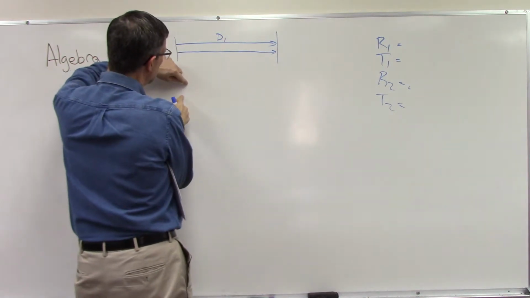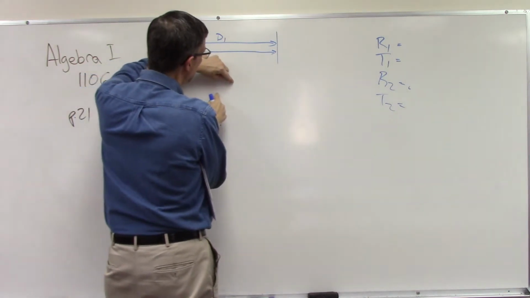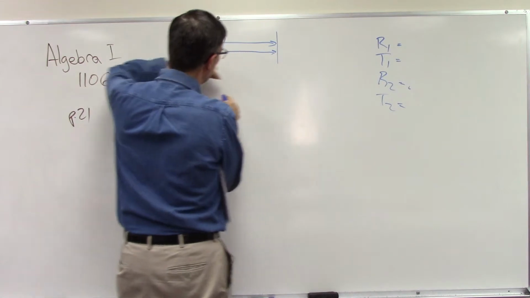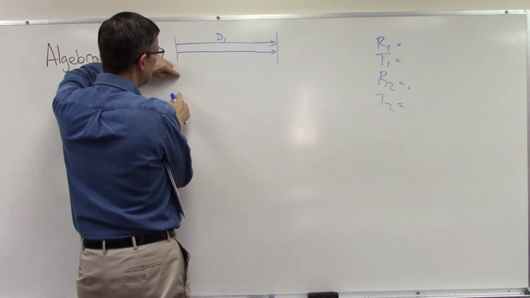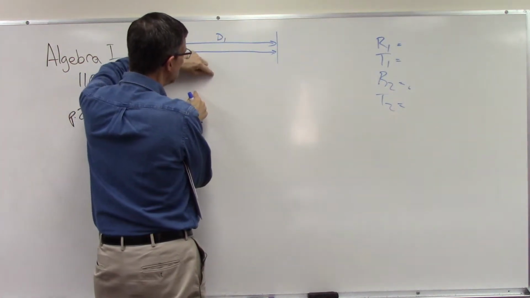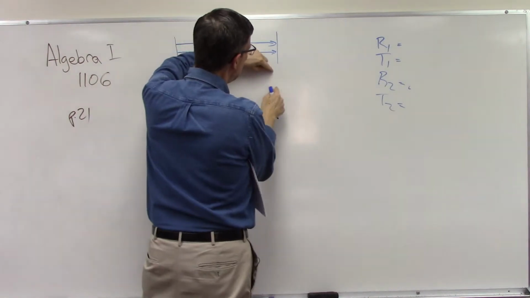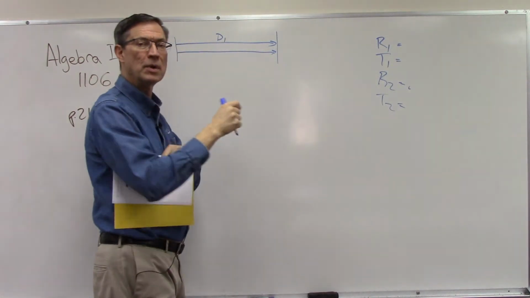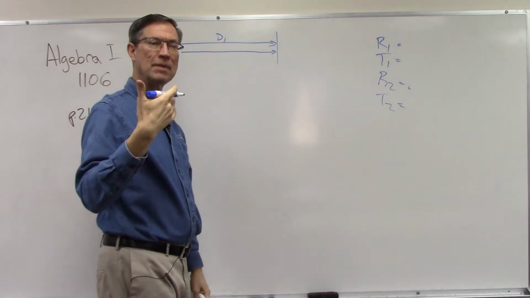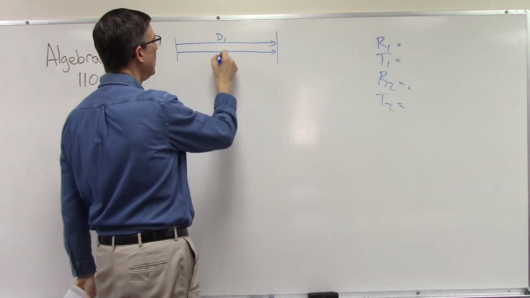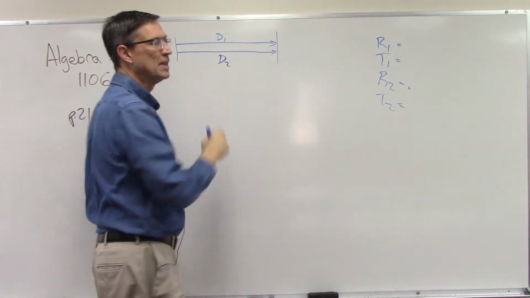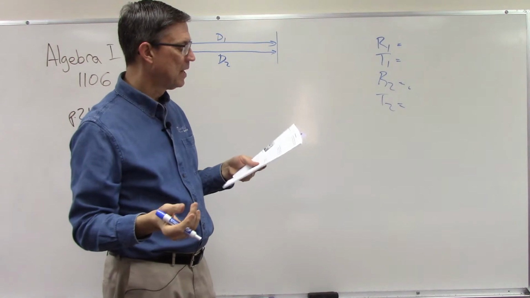So it's kind of like this guy leaves and he's going this speed, and then this guy leaves and they meet here, okay? So watch that again. He leaves and he's going slower, and this guy leaves, he's going faster, and they meet. So when it says he overtakes him, it means he met up with him. At that point, they've traveled the same distance. Does that make sense?